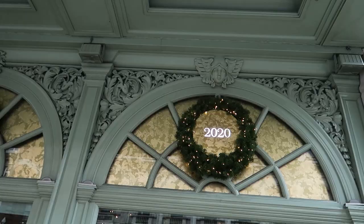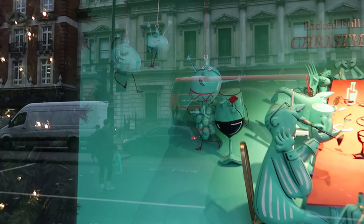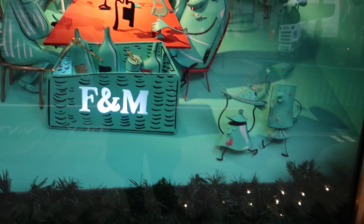And then lastly, the 2021 has gone back to its original colours, or the colours that are so prominent in store. And look at these little baubles hanging around, being silly. Love all these animated windows, they're so cool. And then this is this year's concept art. Love it. Right, that is enough of the outside cold weather. My camera is covered in water, so let me clean you and in we go.